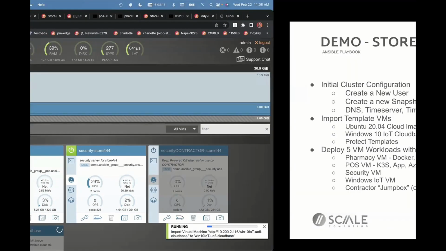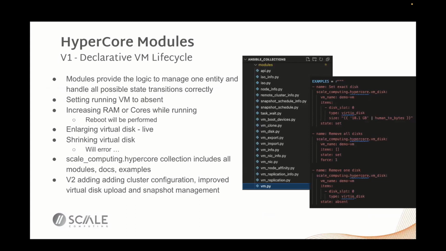Let me switch back to my slides here. We covered some of these. Again, we really made sure that the modules were complete, well built, declarative, and handled everything needed, so that you didn't need to have a lot of knowledge. So little things like our API will not let you delete a VM while it's running. The non-declarative way would be to check this, do this, and build all the code loop to do that. We made sure our module handles all those kinds of cases.